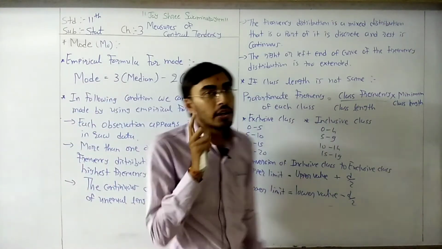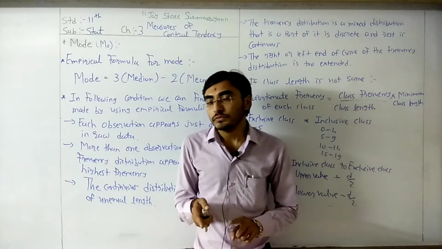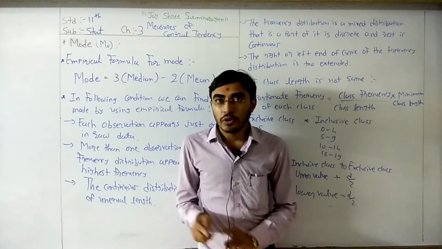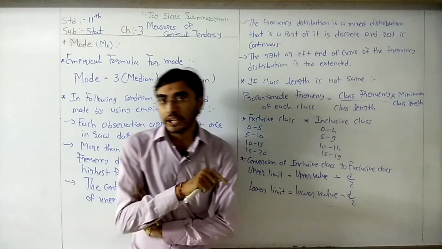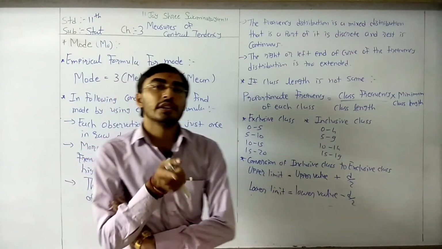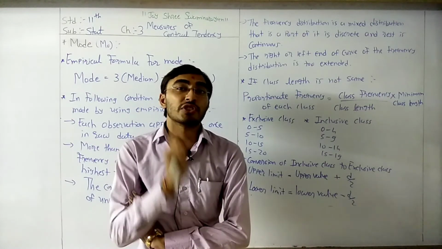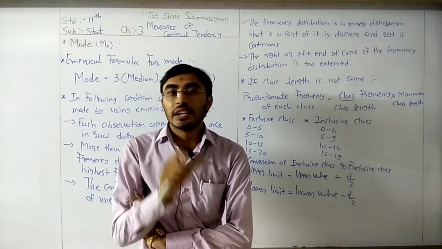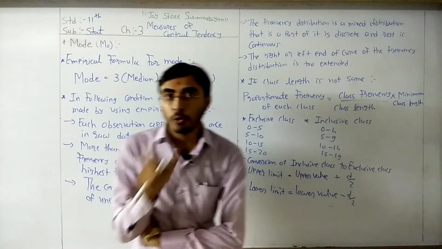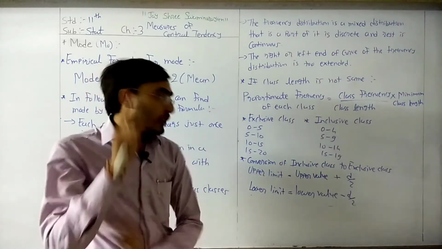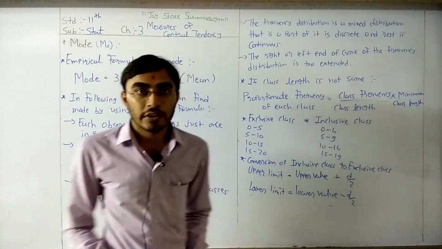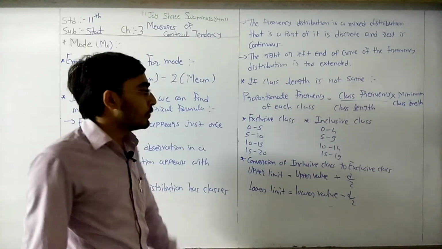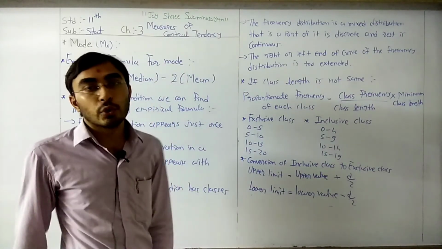Now in median and mode, first of all, what do we need to find? For the median, we need to find the median class, and for the mode, we need to find the modal class. But just remember one thing: both the median class and modal class need to be in the form of exclusive class. That is the requirement.